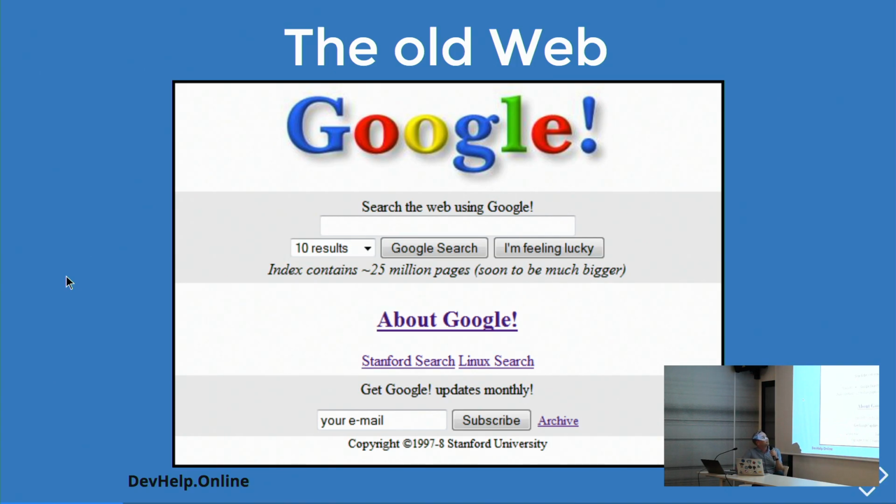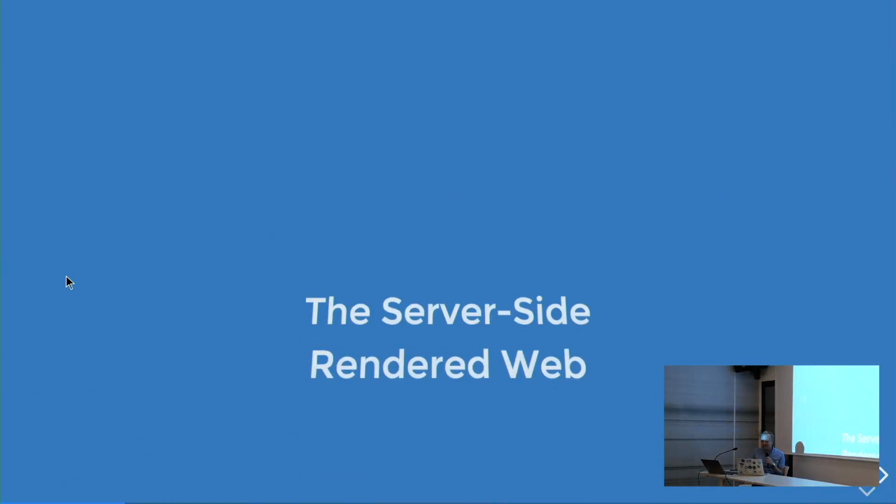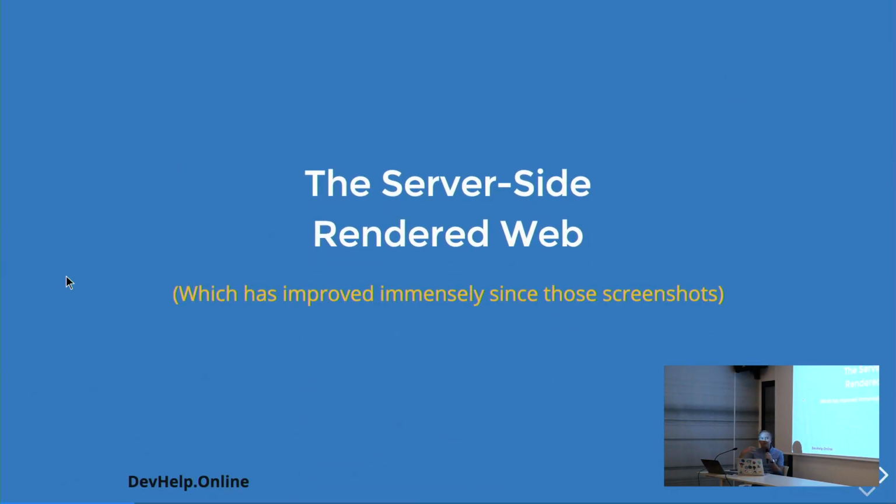This used to be Google, pretty gross, but fully server-side rendered, and the web used to be a lot easier. Things like search engine optimization were never really an issue, right? Now, in today's age, with client-side single-page applications, that's our biggest problem. We have a great user experience, everything's really interactive and fast, but how do we get the best of both worlds?